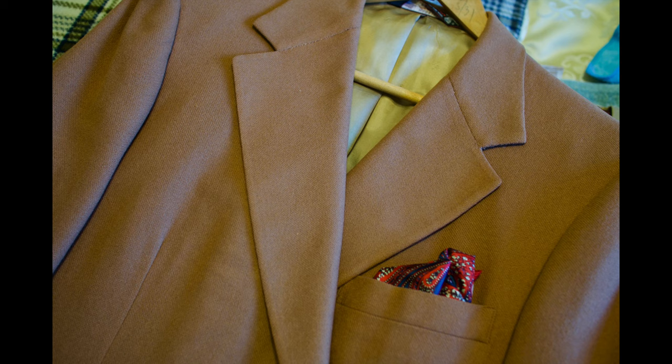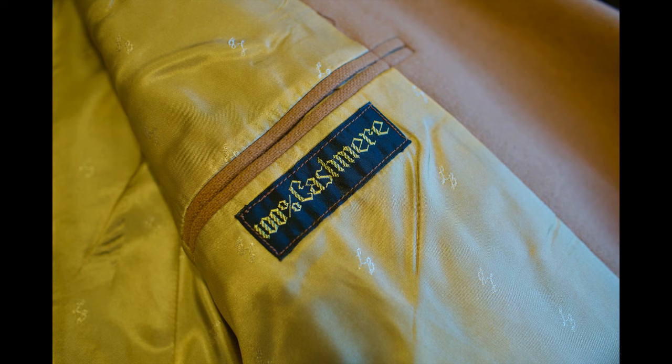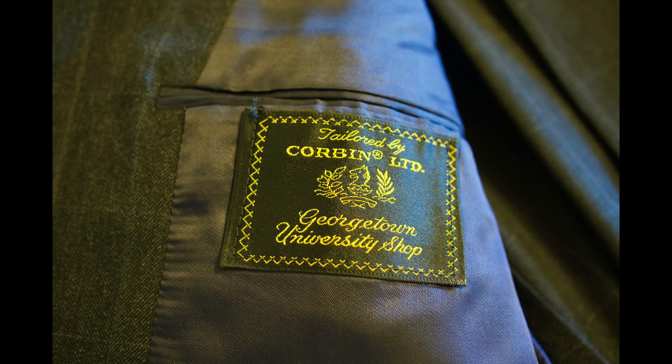There's a cashmere sport coat, to give you an example. So you can see the brand names. This way, if you're hunting around and looking at vintage clothes or going on eBay, you might be able to find some of these things at a deal. These were pretty expensive when they were new, and if you find them in mint condition, they hold up really well. If they're well cared for and well stored, they can hold up very well, and you can get some great made-in-USA products.